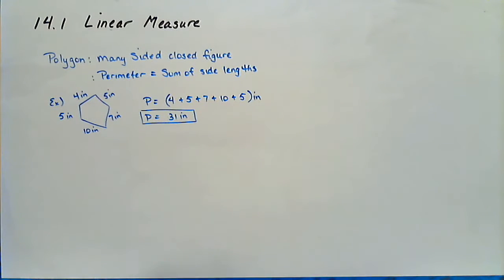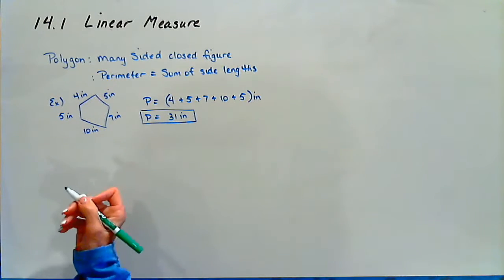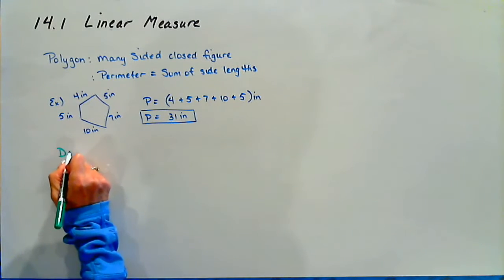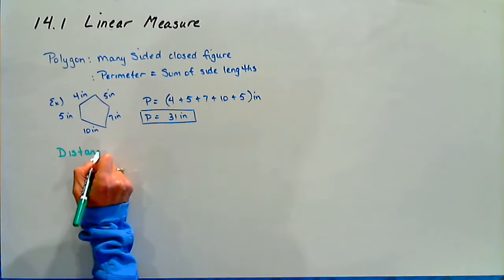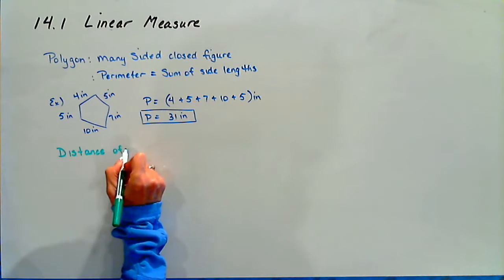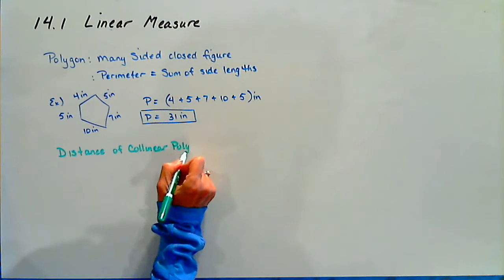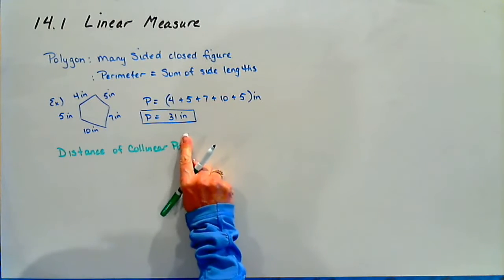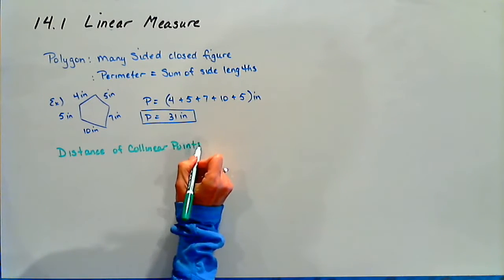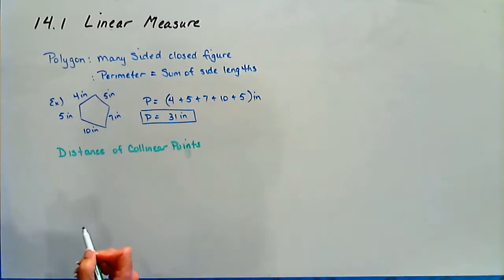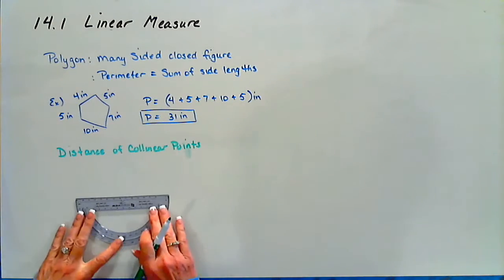Okay. This leads us into a polygon, the smallest polygon we have. Now, I know if I only give you 2 points, you know how to find the distance between 2 points. But let's take a look at collinear points. The smallest polygon we have is a triangle. So let's think about that for a second. A triangle has 3 vertices.